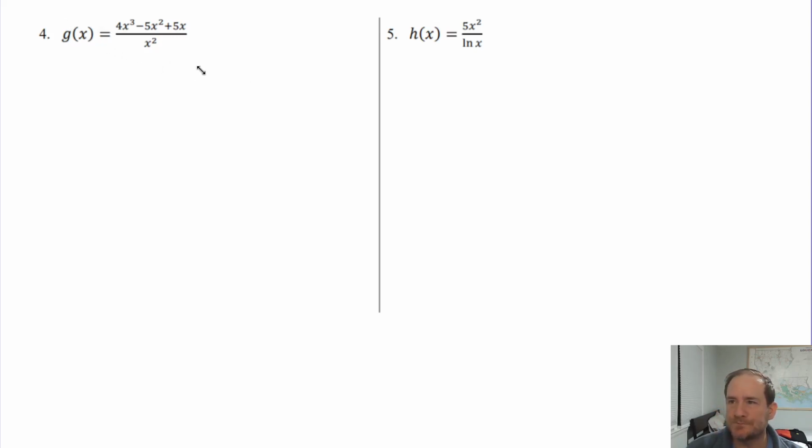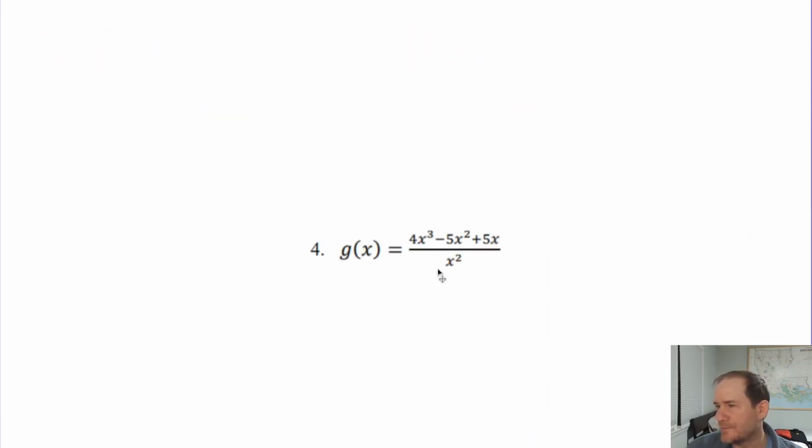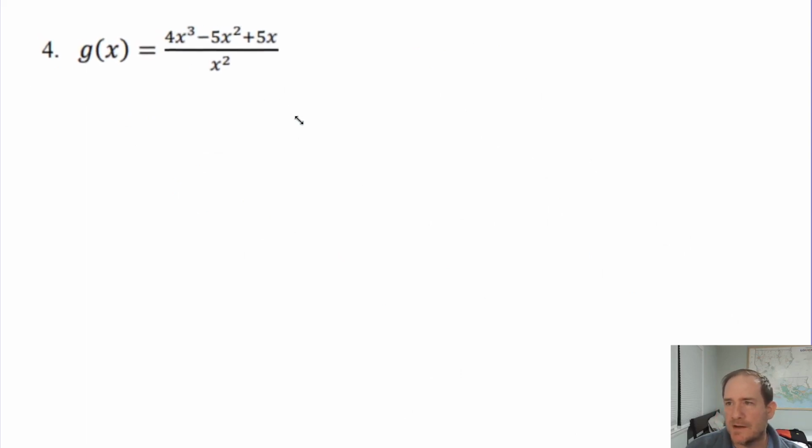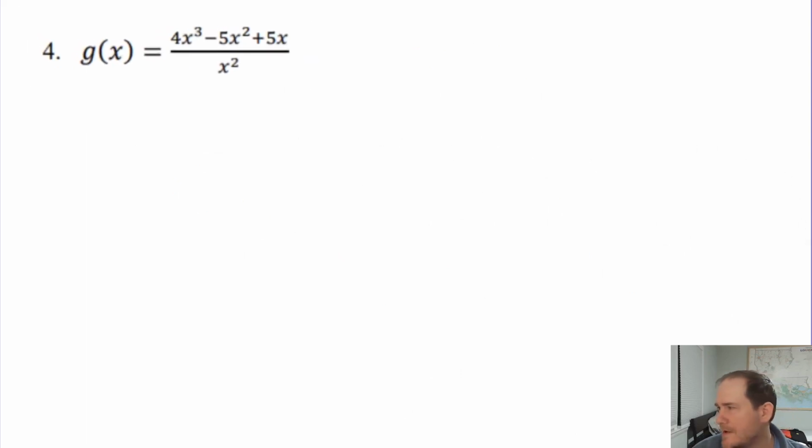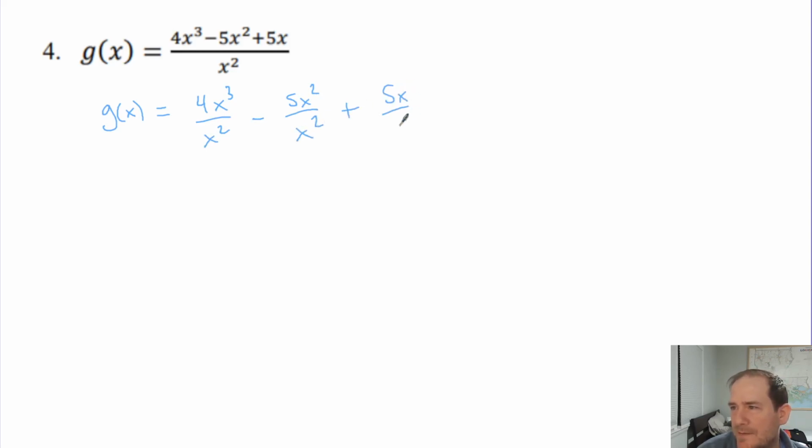So here's 4. Make it a little bigger. Actually, just get rid of everything else. And here's 4. Again, here we've got a bit of a choice to make. We could certainly just go right at this problem and do the derivative of the top, derivative of the bottom, do the whole thing. But since these are just polynomials, there's really no reason for me not to clean this up and just do the first term, x cubed divided by x squared, then the second term, 5x squared divided by x squared, then the last term, the plus 5x divided by x squared.